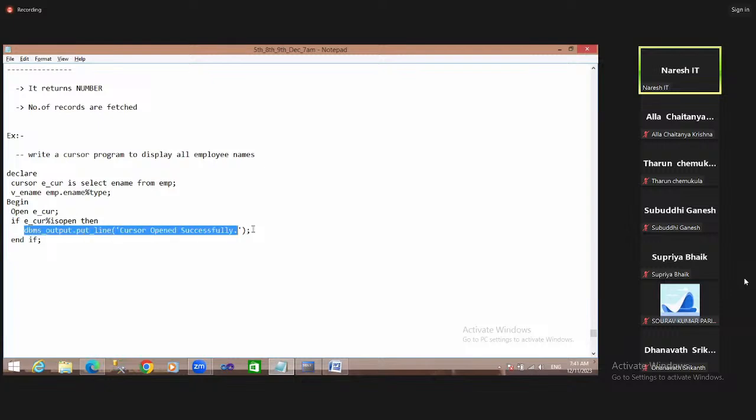Yes, if it is open, then this condition is true and the output displays cursor opened successfully.